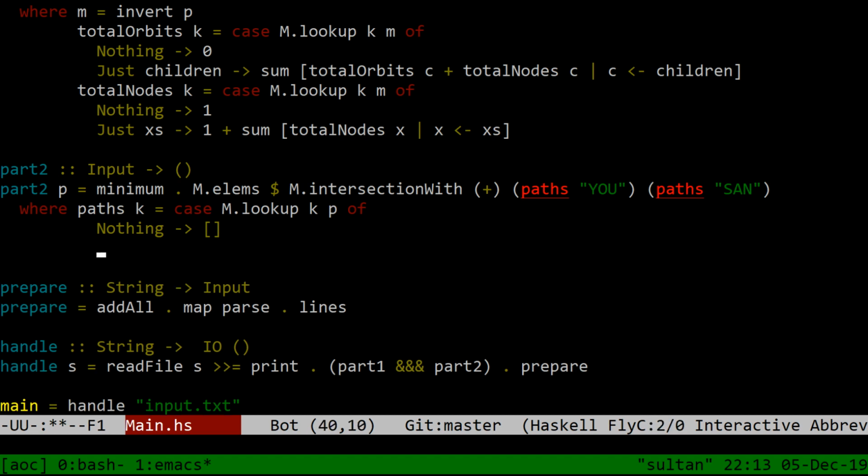What am I even doing? This path is supposed to be a list. Or a map.